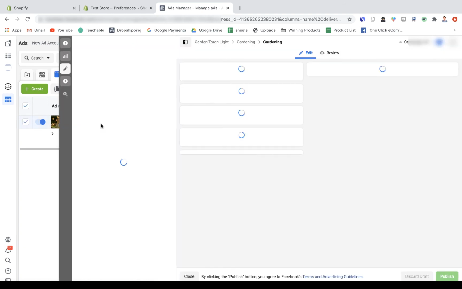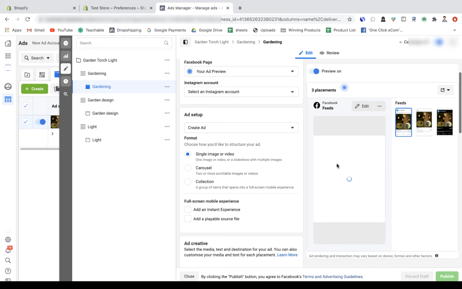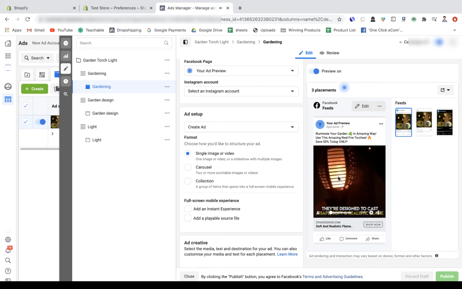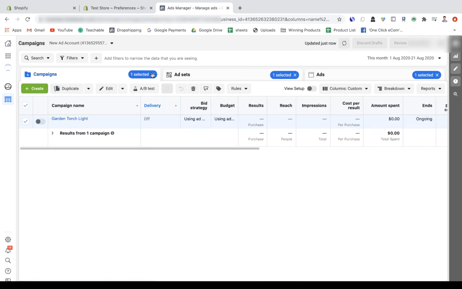Just click edit there, just so you can see your thumbnail, your video ad, your ad copy and everything like that, and then it's ready to launch. As you can see, here's our video ad and everything for the product. So the only thing you need to do now in order to launch, if you're happy with everything and everything looks good, or if you want to make any changes, then go ahead and do that. But if you're happy, then just go ahead and turn on the campaign here. Facebook will approve it. It should launch, and then you can start gathering data on the product to see if it works for you in your store.